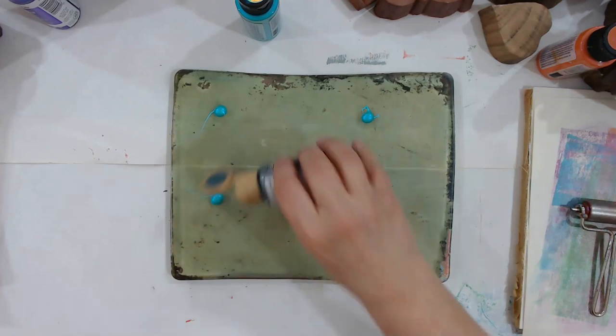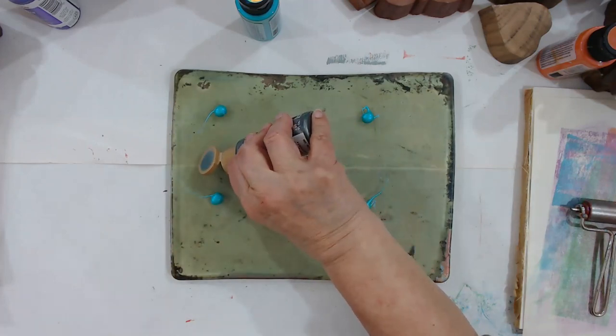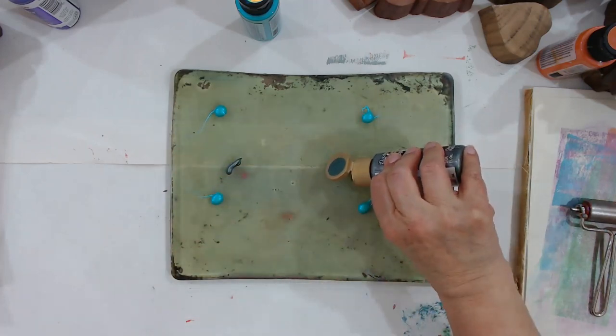And let's see what happens. I think it might be kind of cool.